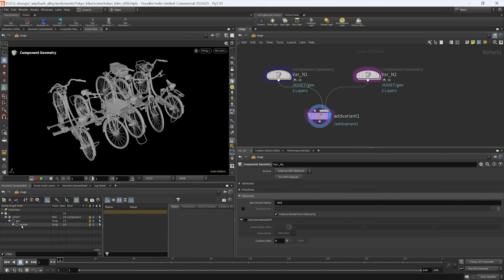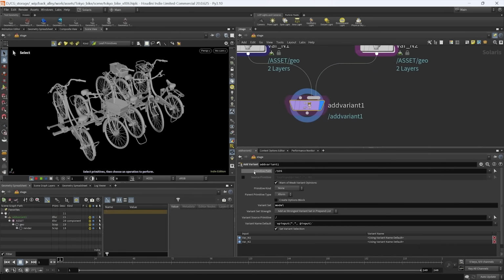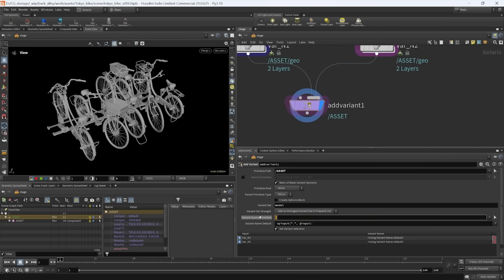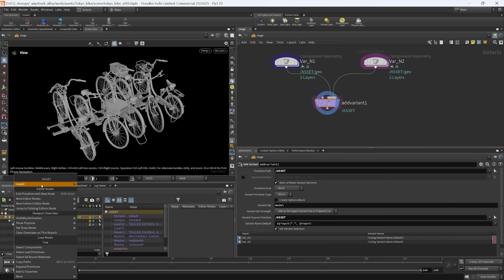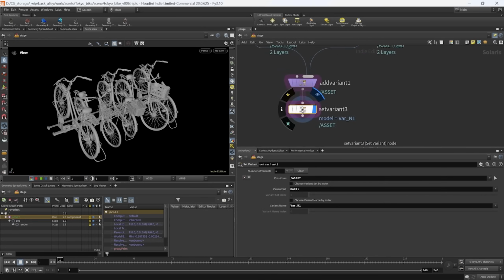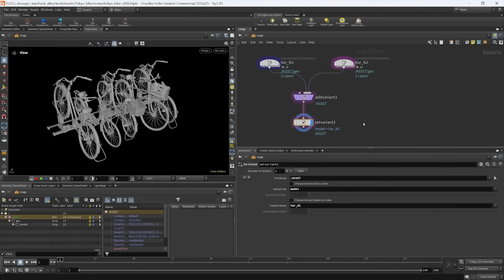I want the name from these assets, and in this case we can just copy this asset name and set it in primitive path, and here variant source primitive, and now we will have this root layer asset. Yeah, everything works. Let's choose the first primitive. We can see Set Variant node created, and everything works well. This is the first and simplest way.